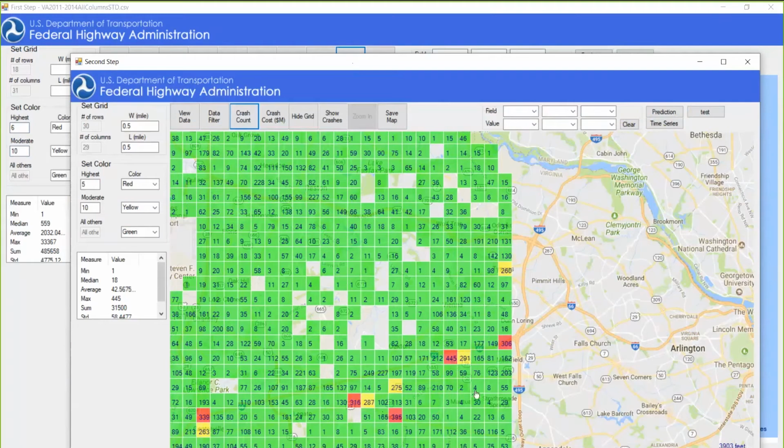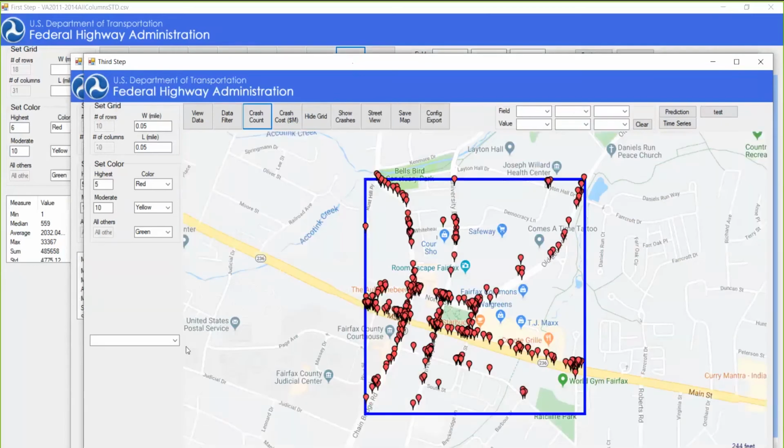Okay, for example, if I want to see this region and zoom in, this is how you find this location, and you show the data by severity. This is basically to show you this half mile by half mile area. Now you see the roadway segments and the intersections that have crash problems, okay?